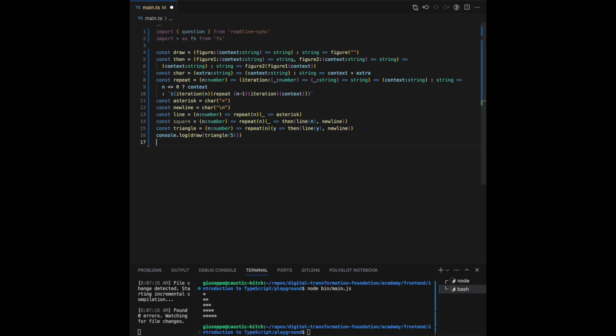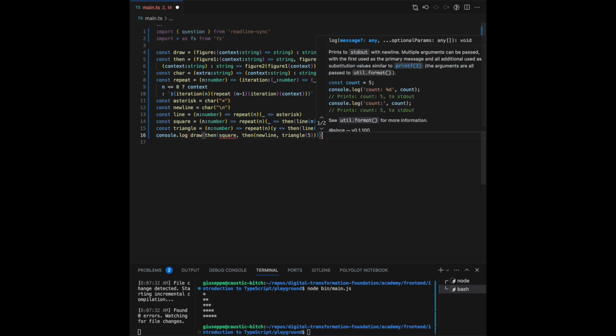Now, this exercise is insanely complicated, I agree, but also it's insanely powerful. It's insanely powerful because it allows you to experience what it means to have composition.